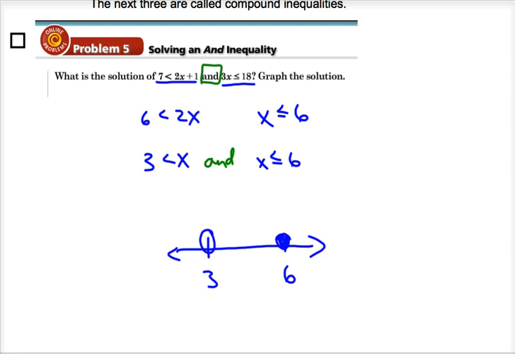Like there's an infinite amount of numbers that are greater than 3, but they're not less than 6. Like if I said x, the x over here could be 10. But x over here couldn't be 10. So we're shading the numbers that work for both this and this. It has to work for both of them. So we shade in between. And "and" is generally shaded between, or when it says "or," more times than not, it's going to shade out to the left and right. Not always, but quite often.